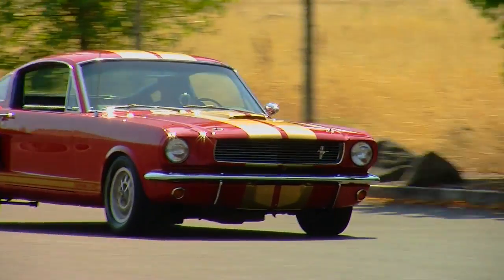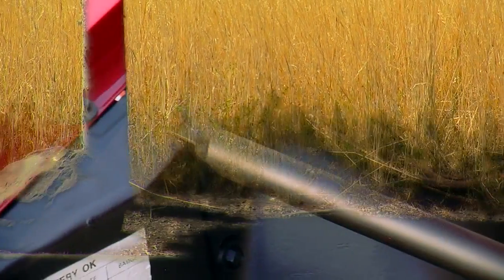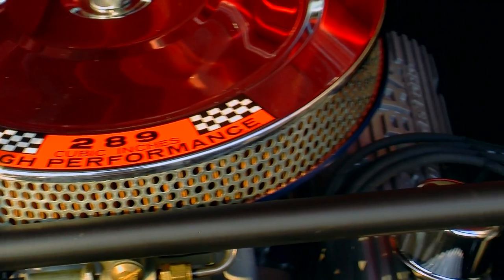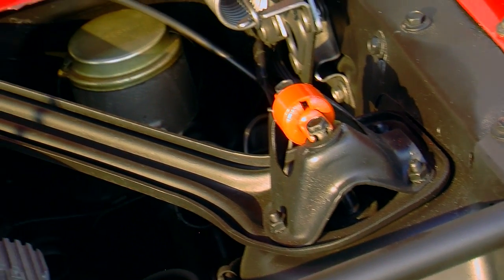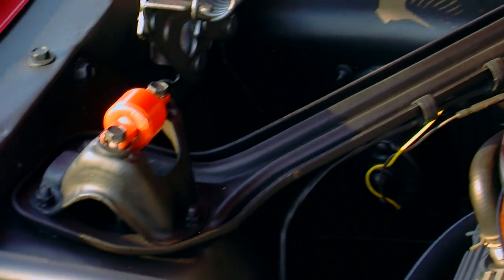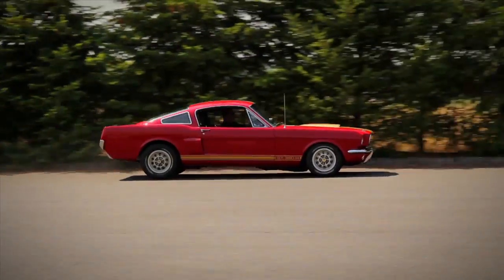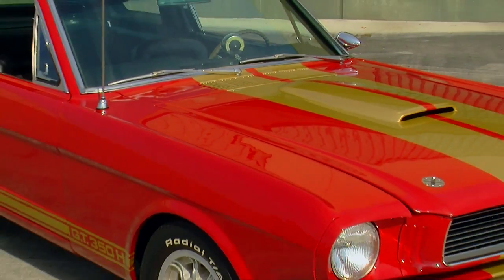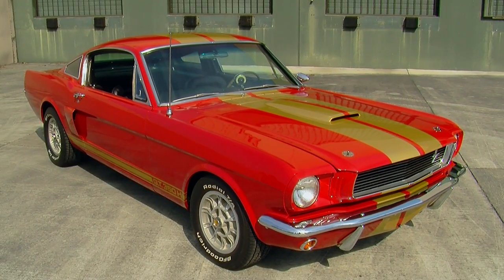Another thing they did is ditch the Holley 710 CFM carburetor in favor of the regular Mustang Autolite carburetor, which was about 300 CFM less. And the reason for this is it provided a little more daily driver friendliness, it was a little bit less temperamental, and it provided a little bit better fuel economy so people could enjoy their Shelby rental car a little bit better. And after all, they were spending $17 a day and an additional 17 cents a mile to use this thing, so you wanted to make sure they had a happy experience.